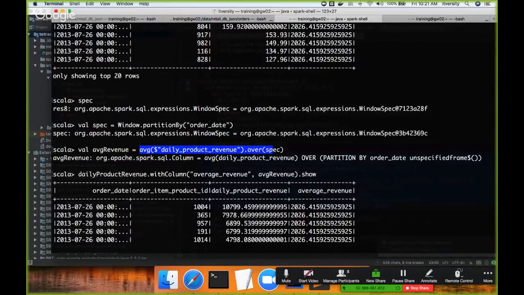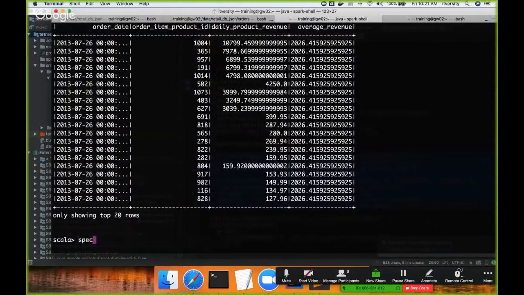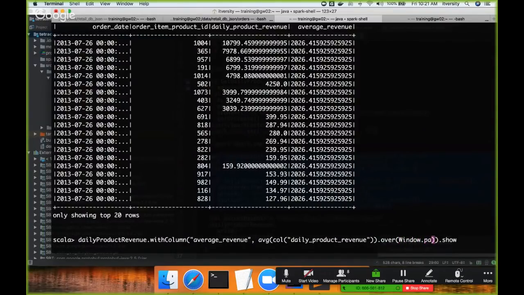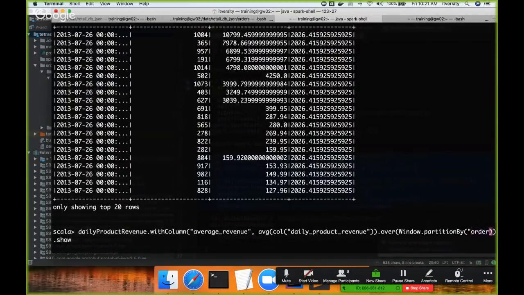We can also write the same query directly, without creating these multiple intermediate objects. So I just have to say avg of col daily product revenue and then over. Here I have to say window dot partitionBy order date.